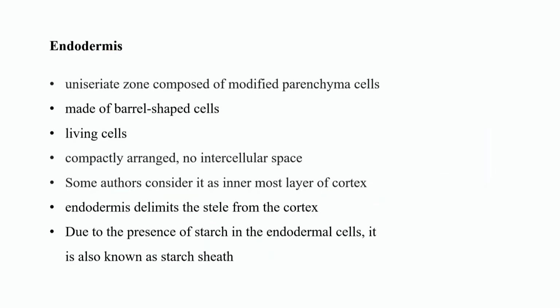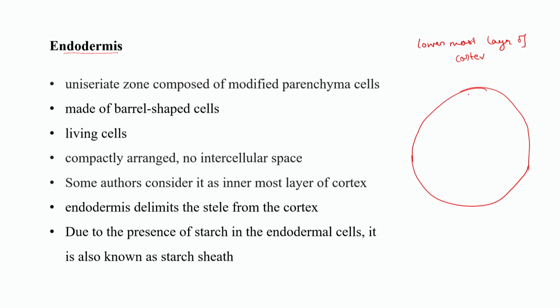Now coming to the next layer, which is the endodermis. Now endodermis is also known as the lowermost layer of cortex. That diagram we have drawn before. In that you have hypodermis, and then you have cortex, and finally you are coming to the center. So the first layer or the outermost layer of the stele, you can say, is the endodermis, or you can say it is covering the stele, and it is considered as the lowermost layer of the cortex.